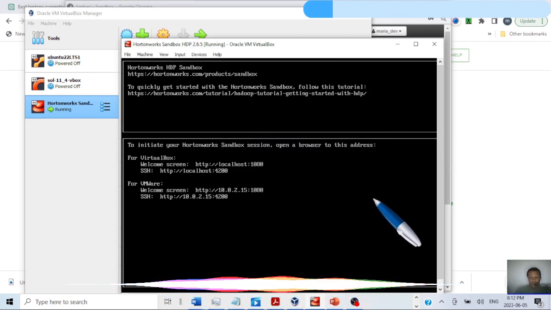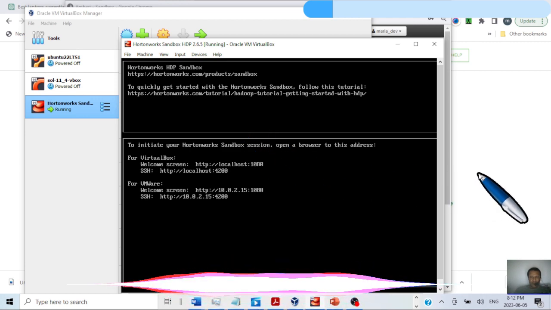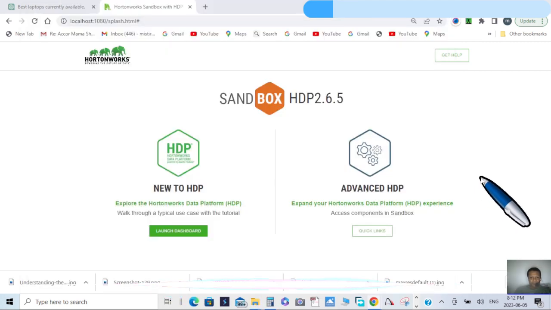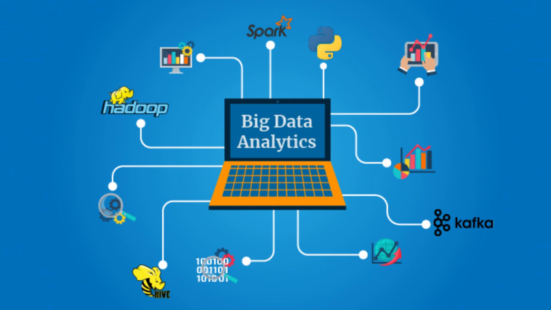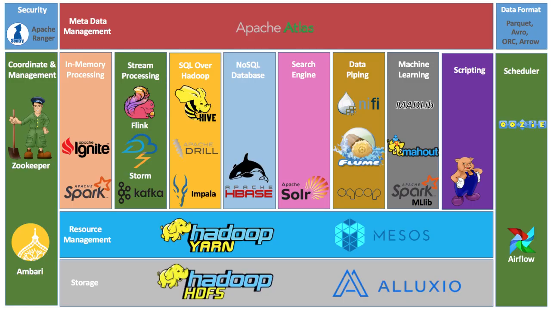But in this video this is enough for now, and let's get into the details of what each one means. In general, the Hortonworks Data Platform HDP gives us the functionality and the frameworks. Let's get into it.